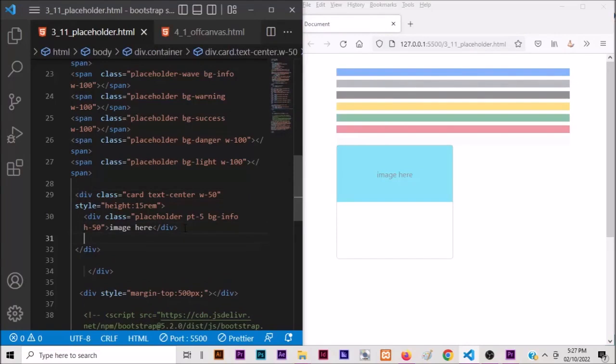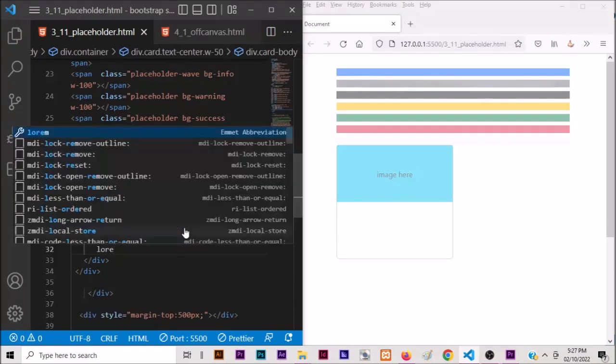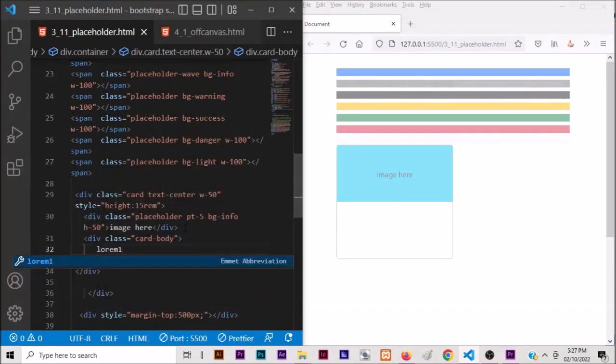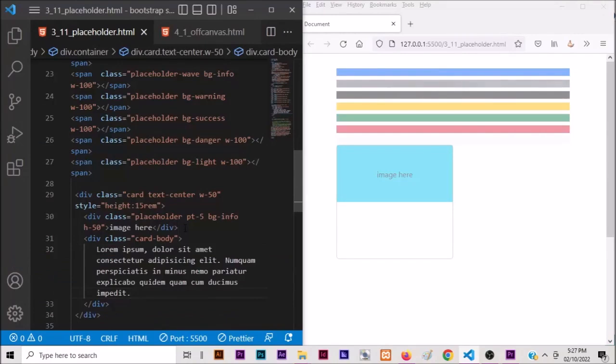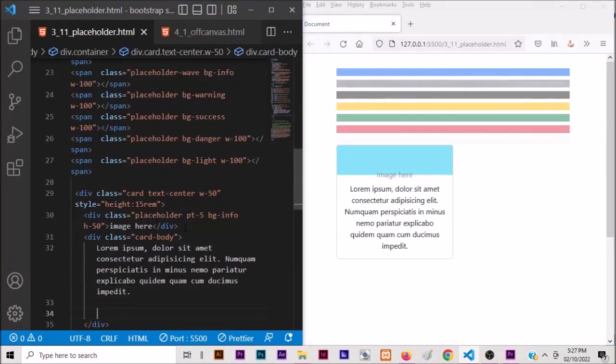So now you can have your card body. You can now have a text of lorem 20. Then under it you can have a BTN in danger.